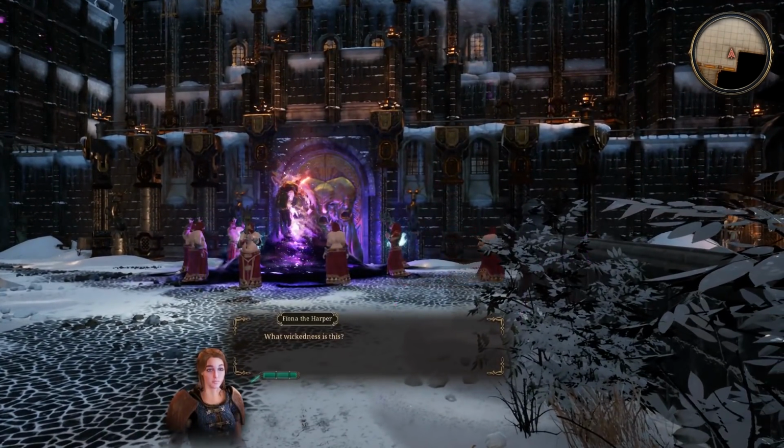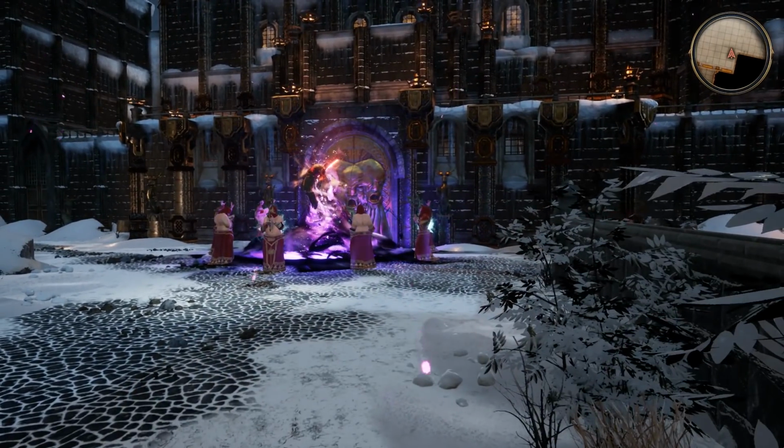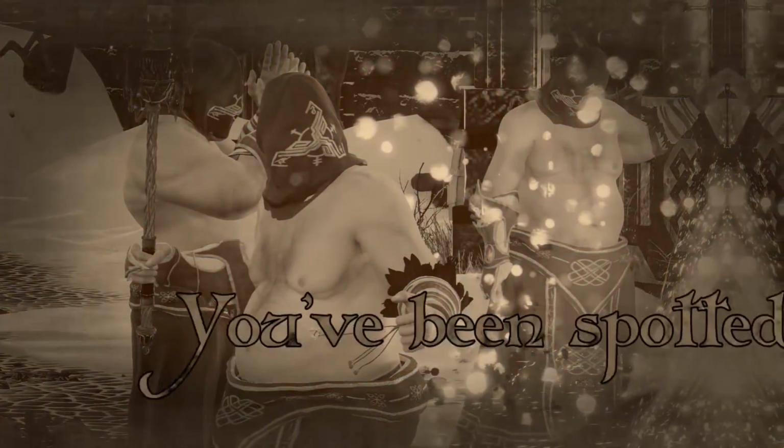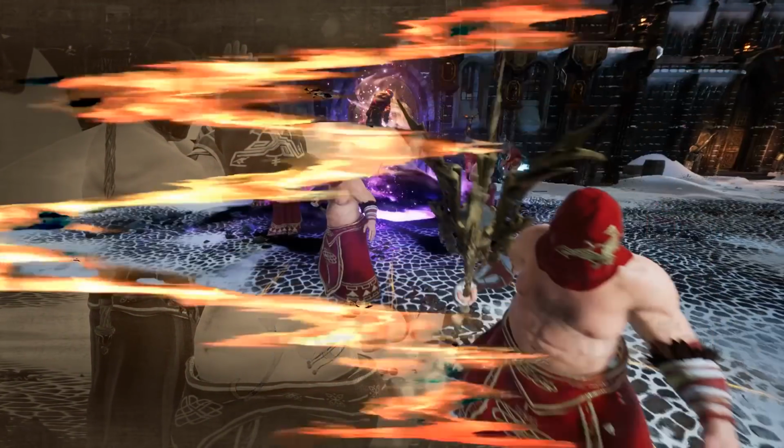What wickedness is this? That's a good question, Fiona. Let's see if we can get the drop on them. there! Attack! Whoops. Well, we've been spotted.